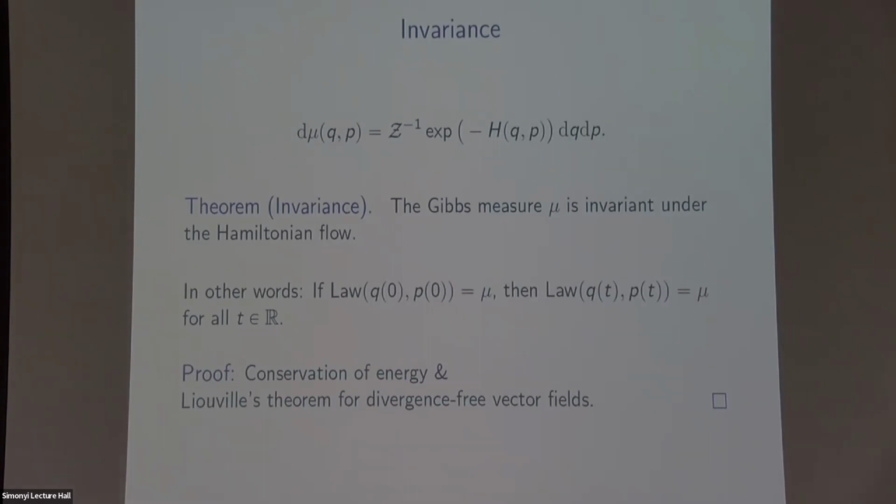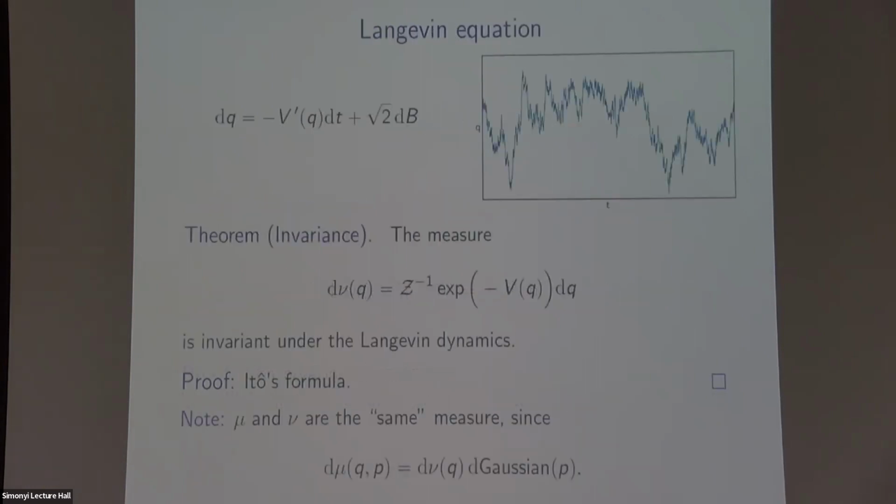Okay. So there's a slightly different setting where we have a similar result, and this setting concerns Langevin equations. Here we will no longer be talking about ODEs, but we will be talking about SDEs. This is a stochastic differential equation. The differential of q, which is my position variable, is given by minus V prime of q dt, and that's just a classical drift term. And then we have the stochastic forcing here, which is square root of 2, that's just the normalization factor, times the derivative of a Brownian motion. I imagine that not everybody here works on SDEs.